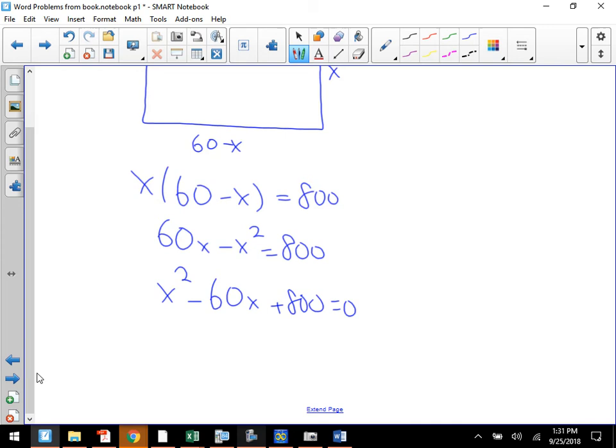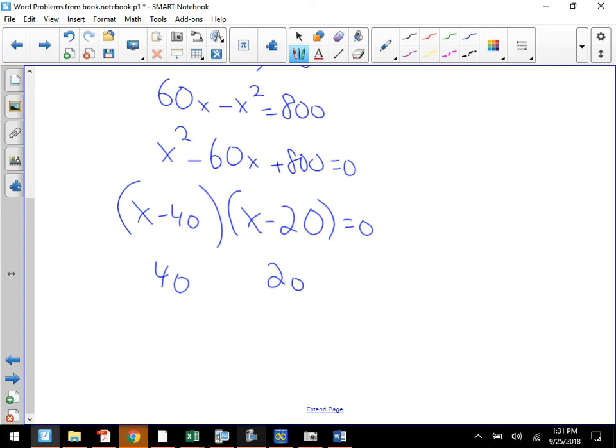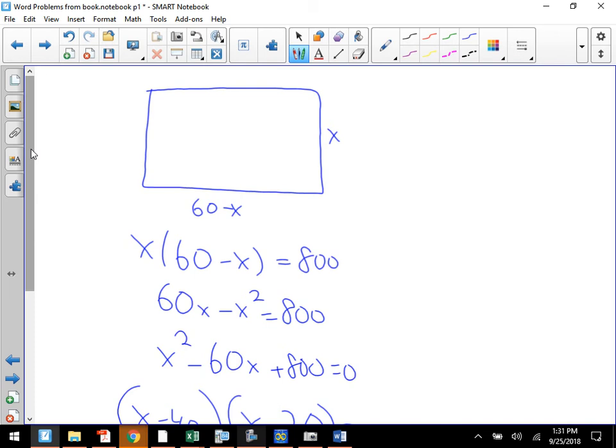So, 98, the first one. If you factor this, you get x minus 40, x minus 6, or excuse me, x minus 20, which means your zeros are at 40 and 20. Now, that gives you your values of x that are possible. Watch what happens. If I go back in here and use 40 for x, I get 20 for one side and 40 for the other. And if I use 20 for x, I get 20 for one side and 40 for the other. Convenient, isn't it? So those are your dimensions for your sides.